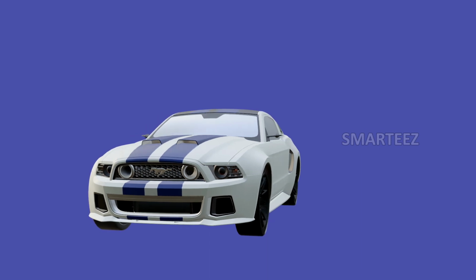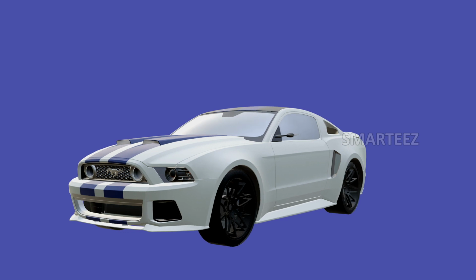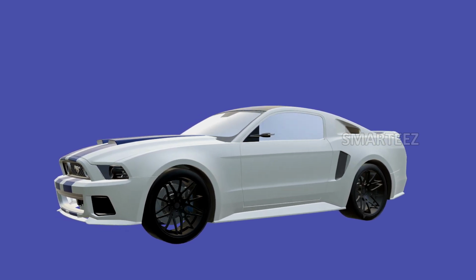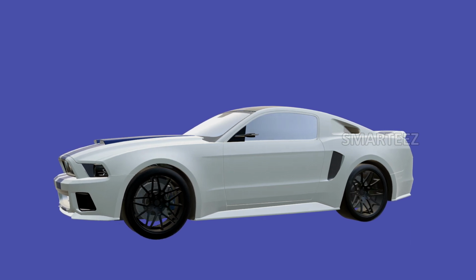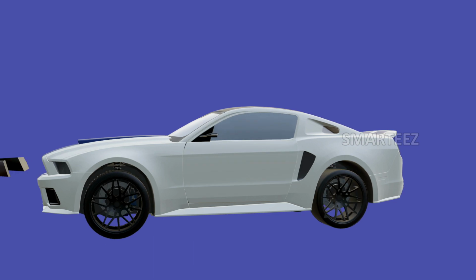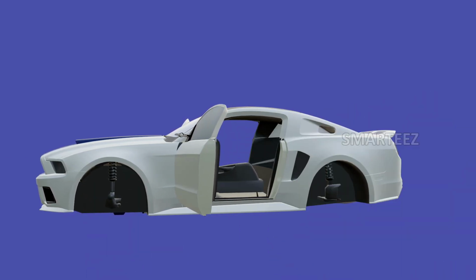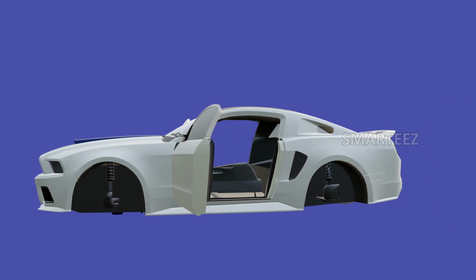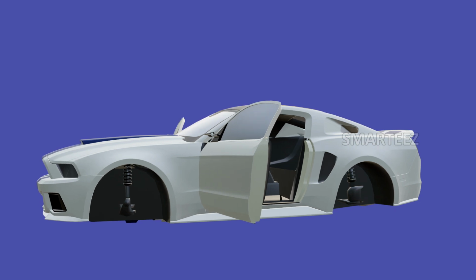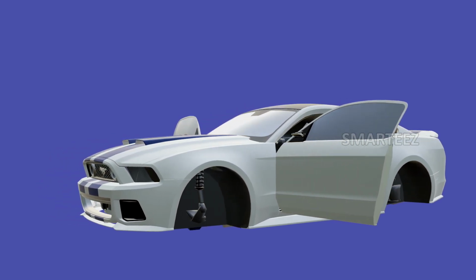Here, we have taken the good old American car, Ford Mustang. Take a look at this car. There are several models in this car, and we have chosen to show you just one of them. Let's separate the parts of this car. That's the main body of the car. All parts are attached to this main body.